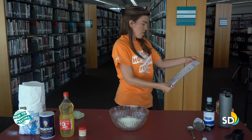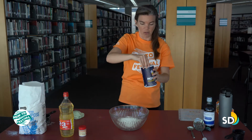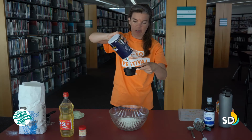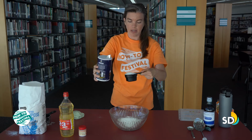And next, 1/2 cup salt. And you can use any kind of salt. The cheaper the better. All right, 1/2 cup salt. Just pour it in like so.